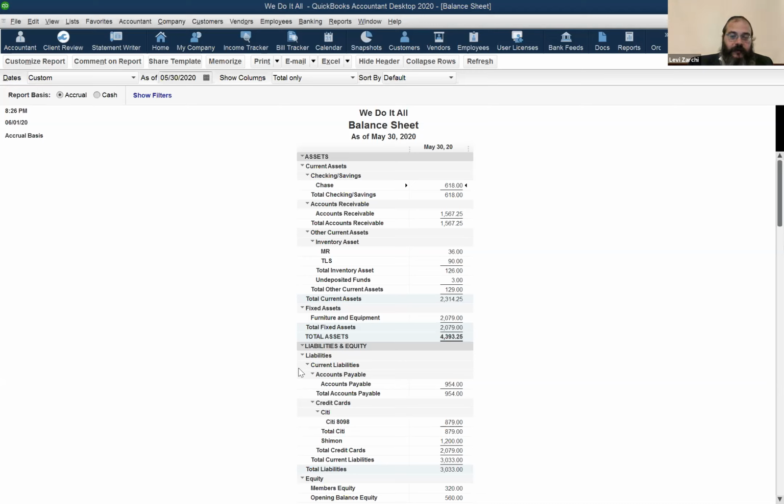But what happens if I would see a running inventory of several items, and I know that one item which is carrying a large balance will stand out as something that might be obsolete, going out of season. I might say, you know what, I'm going to make a sale on that item and move it quicker so I could get it out, and I won't have to pay storage fees over the year, something like that.